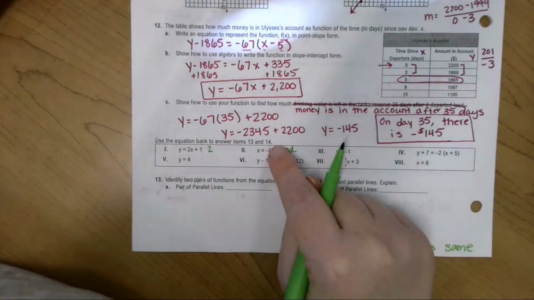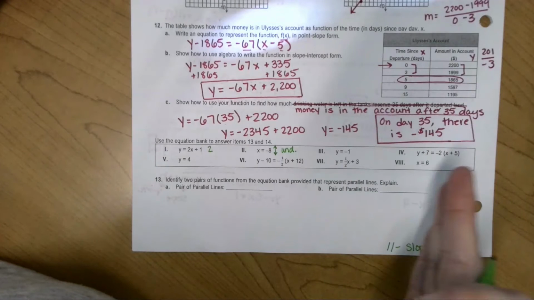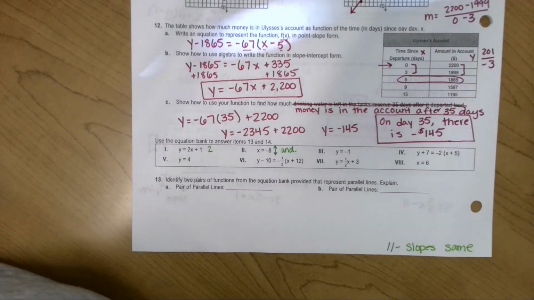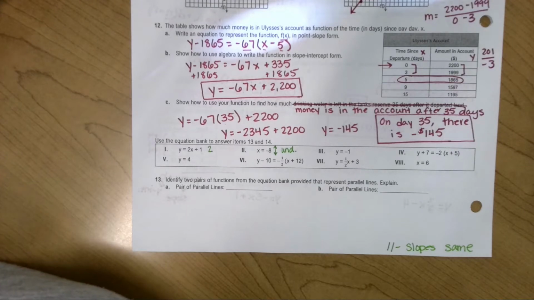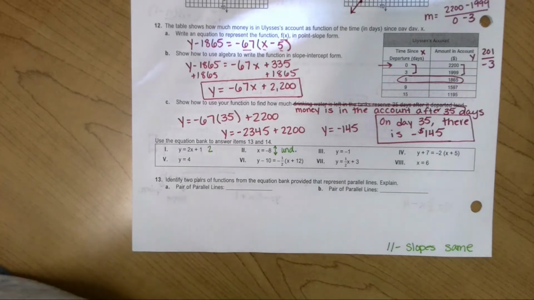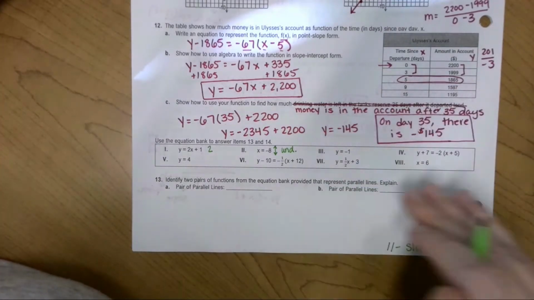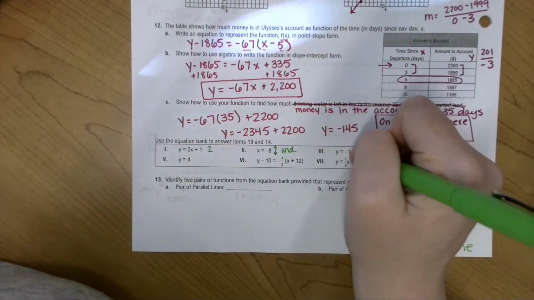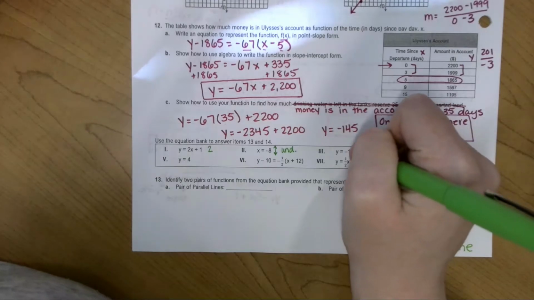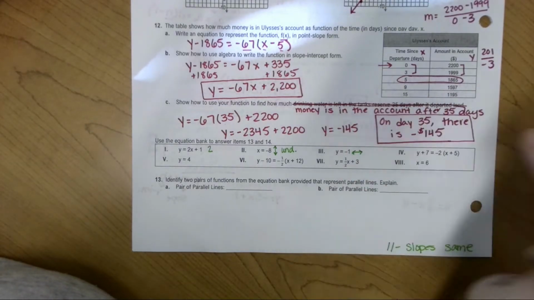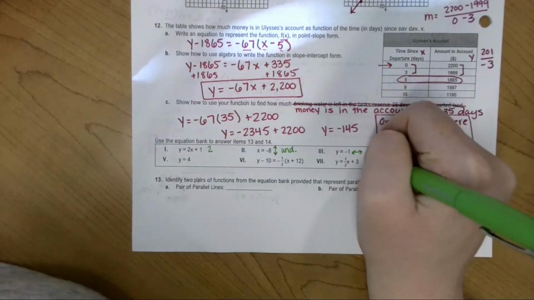And this is a straight up and down line. It's going to go through negative 8 on the x-axis. And so you'll have varying y values, but all of your points will have an x-coordinate of negative 8. Number 3, y equals negative 1. Again, this is just y. There's no x. This is going to be a horizontal line that goes through negative 1 on the y-axis. This has a slope of 0.